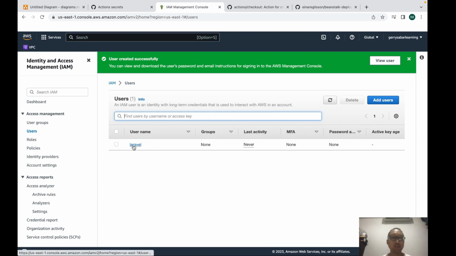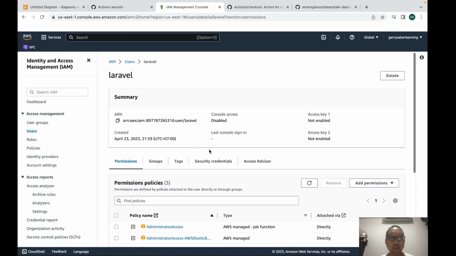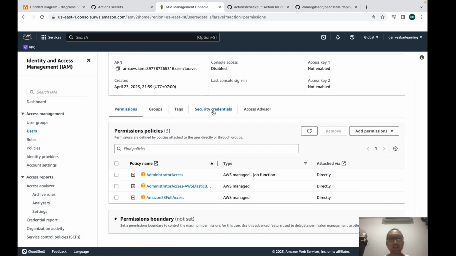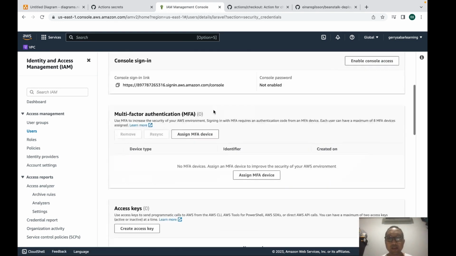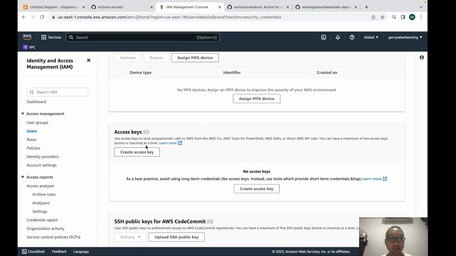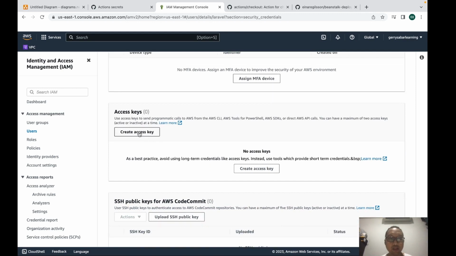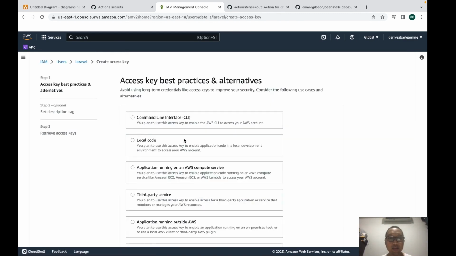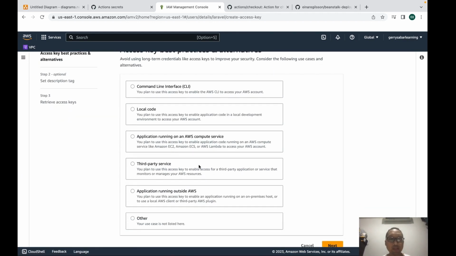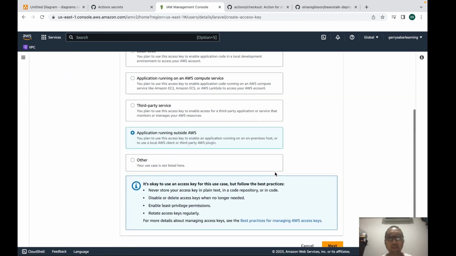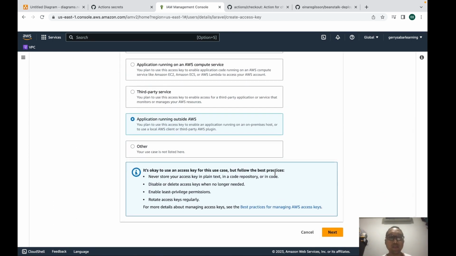Okay, the user has been created, so I click the username, and I will create access key and secret key through the security credentials. And you can see there is access key, so I will create access key here, and my choice will be application running outside AWS because I will use it for GitHub Action, which is a third party.